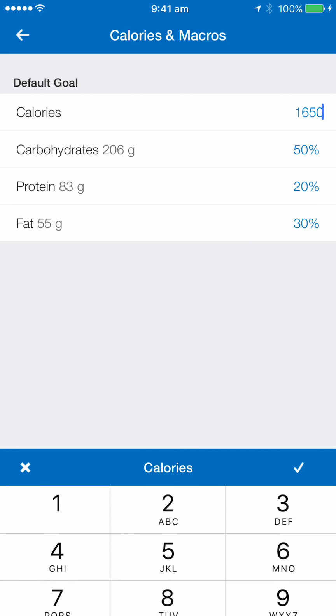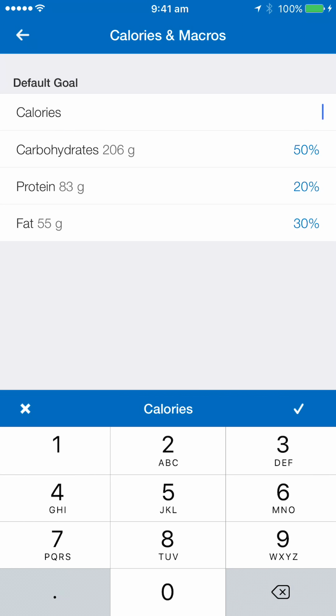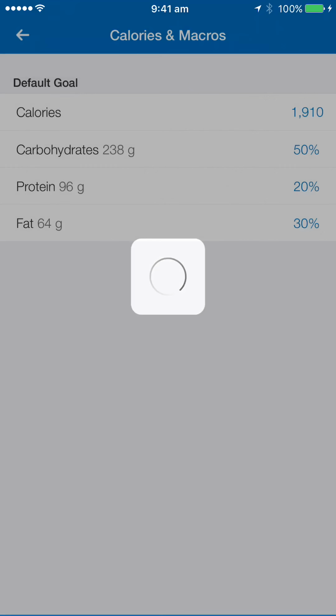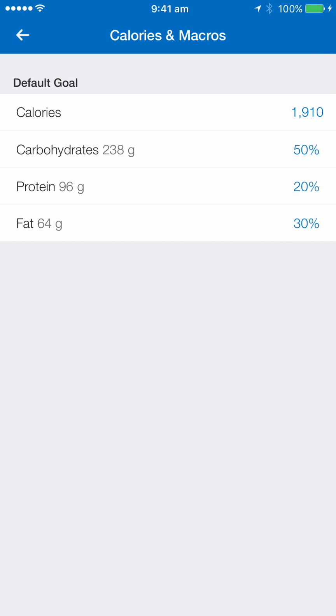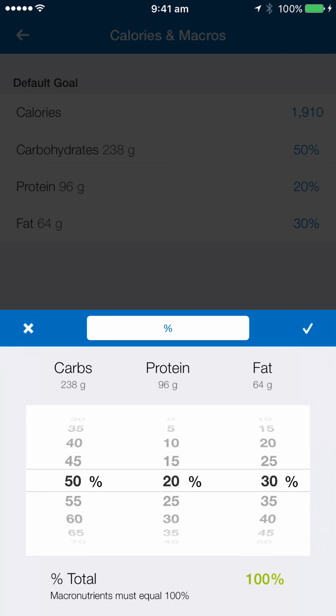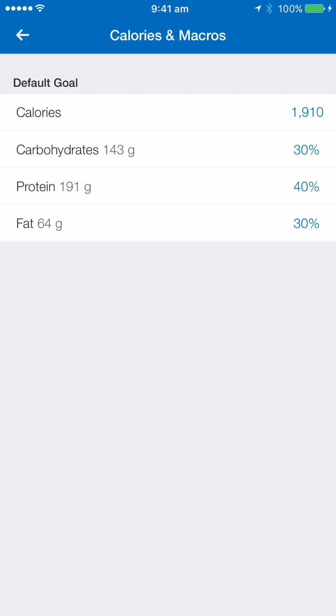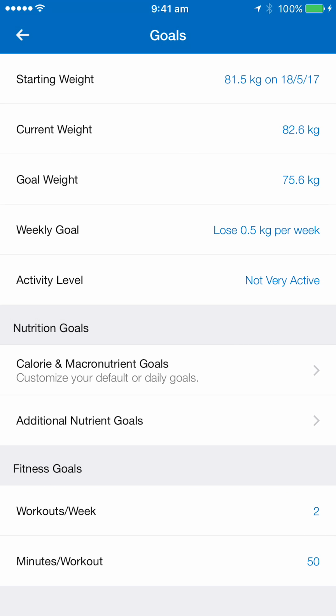So at the top, you can simply press it. You might change your calories, say to 1910, which is what my calculation would be off the in-body. Then we want to make your carbohydrates 30%, your protein 40%, and your fats at 30%. We'll do some more videos and we'll re-educate you on why, but that's just going to help you get the best results over the short and also the long term. You'll be able to track that in a little bit.